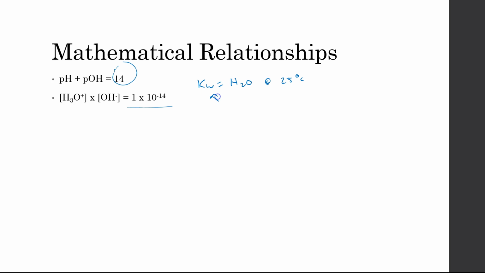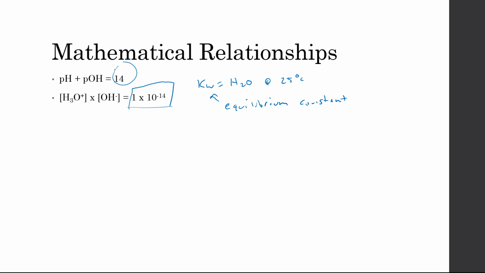And the Kw is what we refer to as an equilibrium constant. Now, in my class, we have not talked about equilibrium constants or equilibrium reactions yet. We may or may not get to that this year, depending on time. But we just have to understand that this is a constant for water, including when you dissolve something in water, and again, we're assuming 25 degrees Celsius.